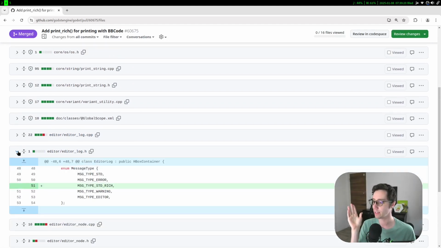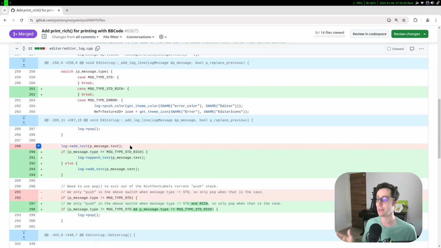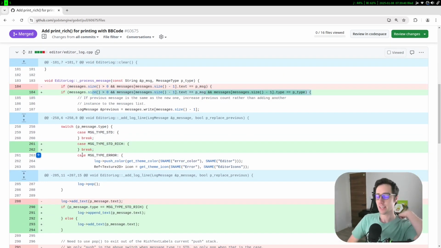So if you look in the editor log, I needed to add a new method here. In editor_log.cpp, I needed to change certain areas as well. That's the thing with this kind of big project. Implementing a simple feature like printing with BBCode required quite a lot of changes throughout the entire editor. The Godot console is already a print-rich text label. That is already a thing. So technically we could have already been using BBCode, but they were not making it work on purpose. So in the editor log, a lot of things had to change.